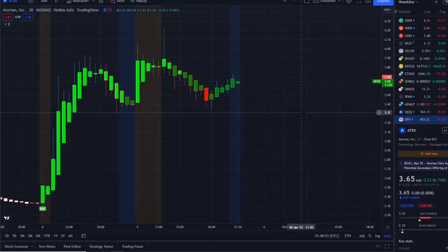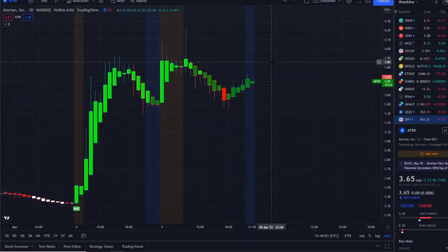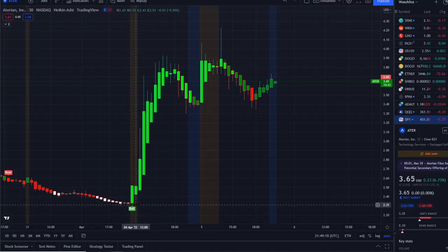The first support here is 330. If that gets broken through, the next point of reference is down here at $3. Those are the key levels I'm watching to the downside. And to the upside, we want to see this break above 388, 390, give or take, and then break out to the highest point of the day here of 423 and the highest point in the upside since jumping from way down here, and that bull indicator popping up to that high there of today.